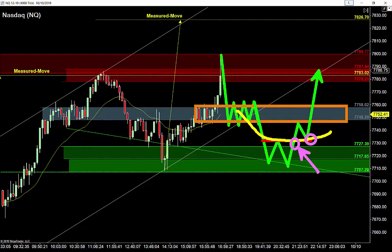The failure pattern's pretty good, right? Back here, one try, two try, failure, back in, right? Same idea there. Okay, you'll notice though, sometimes that pullback pattern won't get you in at the right spot, right? Sometimes that pullback is too close to that range. I just prefer to get in underneath the range rather than trying to trade inside the range.